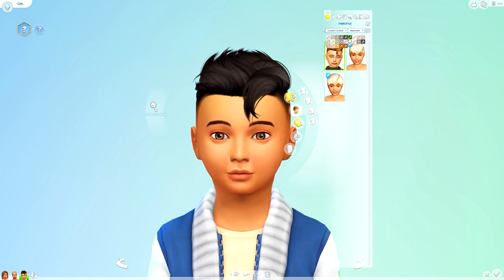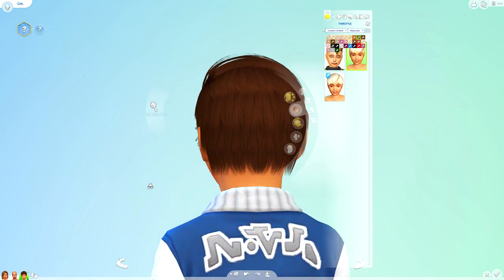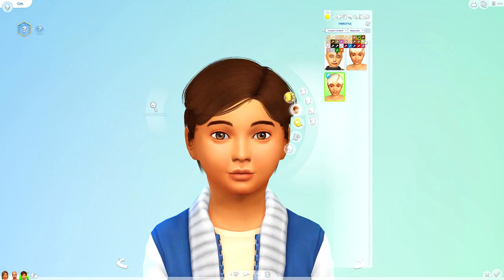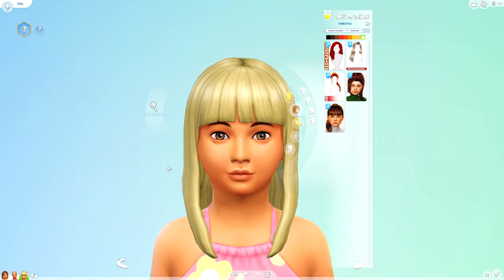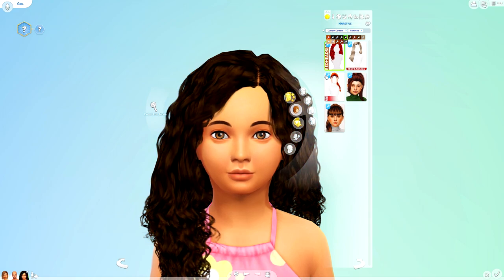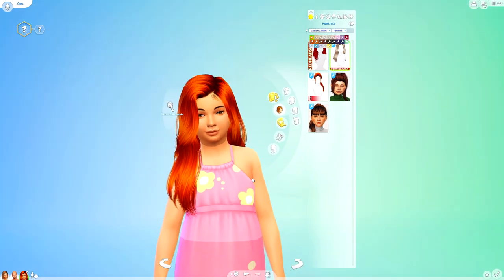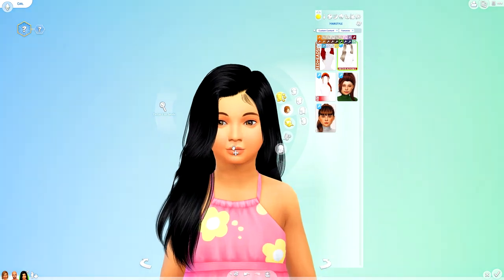I'm not going to show you these in depth — I'm more just going to scroll through them so you can see they still look just as good on the children as well. All in the exact same colour options, so they're going to stay in my game to use between children, toddlers, and the adults. We've also got some different hairs in here — the retexture of the other hair on the little girl, which is going to stay. I really like that hair on both the adults, the toddlers, and the children. We've also got the other conversion of that hair which is also going to stay within the game.